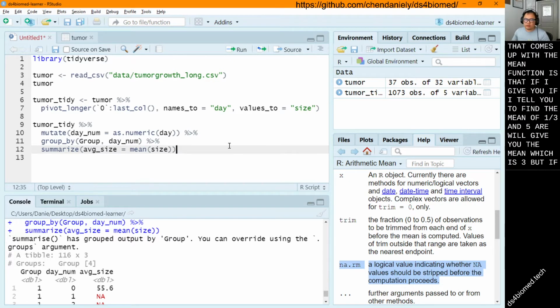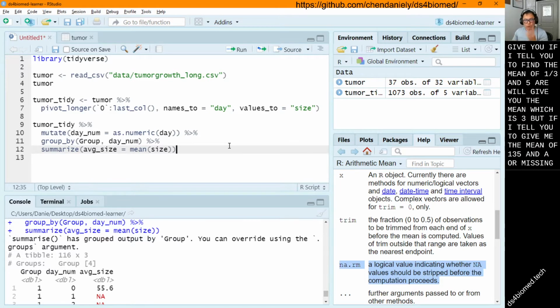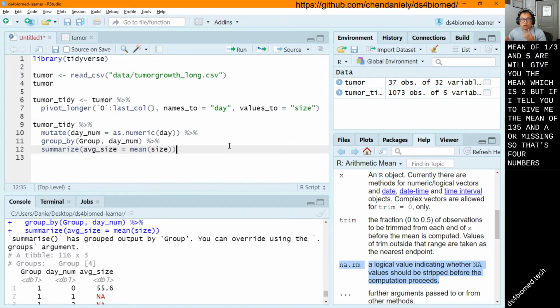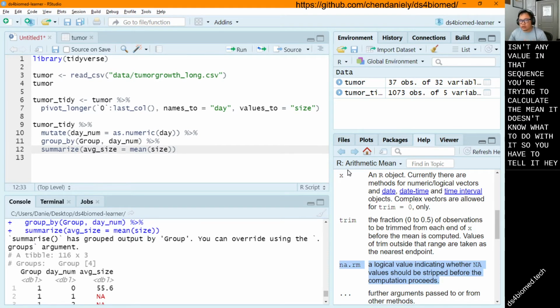But if I give you the mean of 1, 3, 5, NA, or missing, so that's 4 numbers, R will return NA. Because there's an NA value in that sequence, it doesn't know what to do with it, so you have to tell it: if you encounter an NA value, I want you to drop that observation.